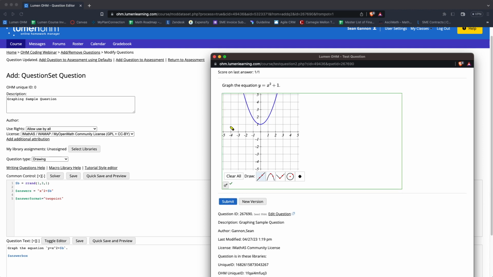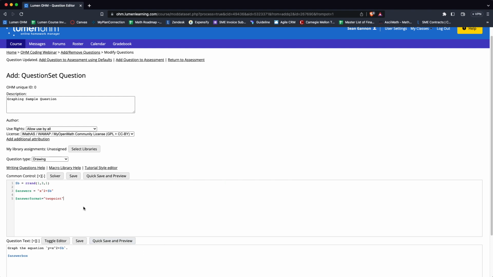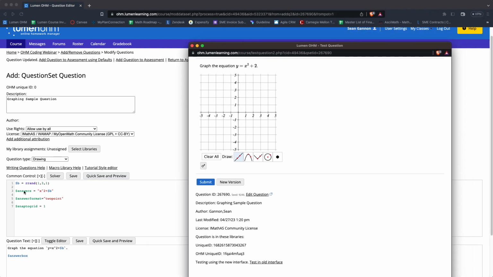And we have it. Now that's a common issue that students have. They graph really quickly and it's just a little off, and the system, it's outside the parameters, it's a little off. So how can we fix that? Well, what we want to do is what's called snap to grid equals, and I'm going to label it as 1 for right now. So we do this. I do $snap to grid, and what that's going to do is when I select a point, it only allows me to do units of 1 for each one, and it's snapped there.